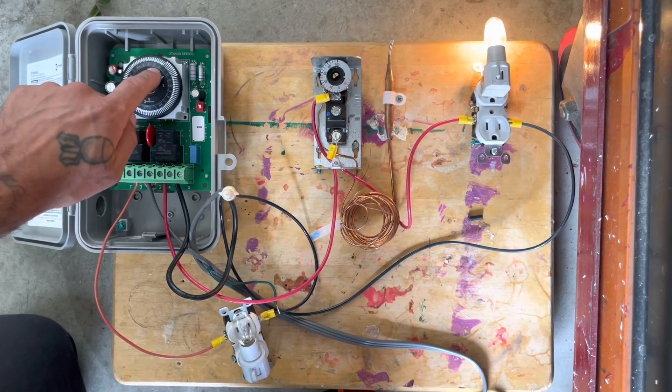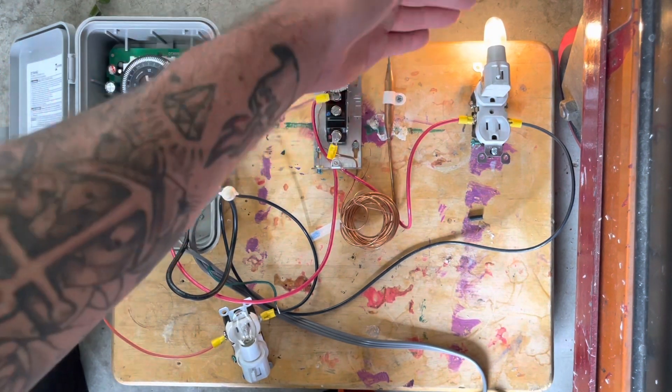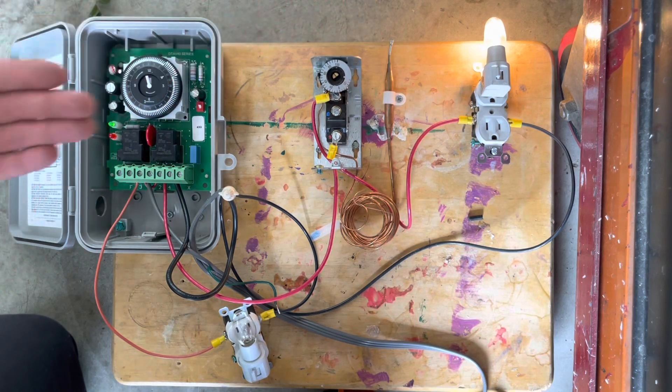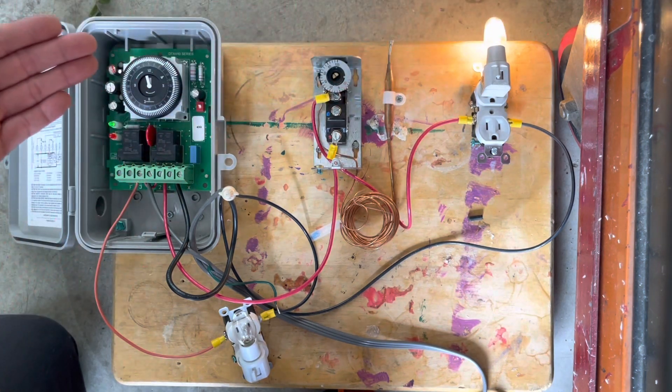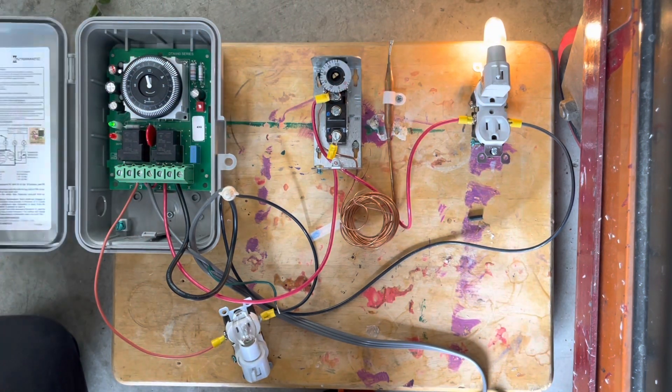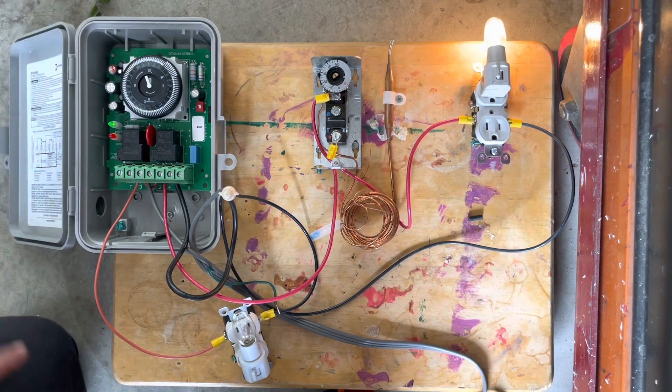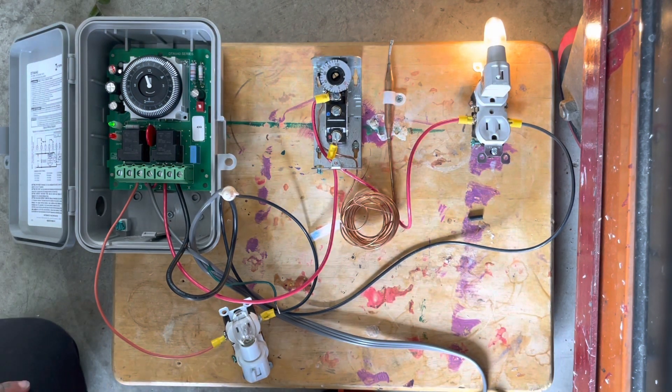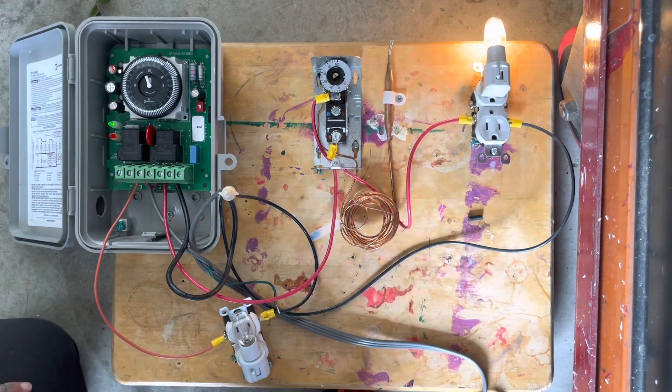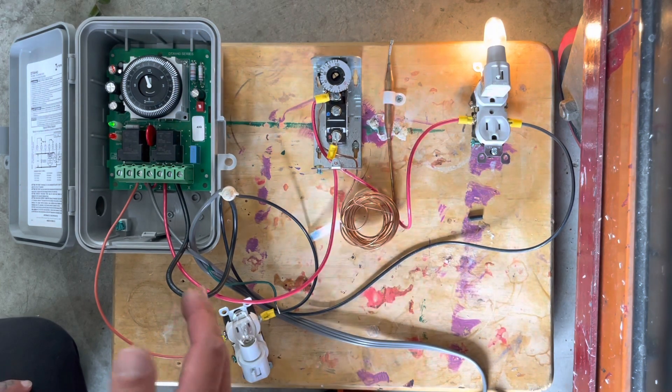So you can see here, the time clock shows it's still in defrost, but my solenoid's energized. So that's usually a telltale sign that the X opened and the thermostat relay switched power over, as I just demonstrated.